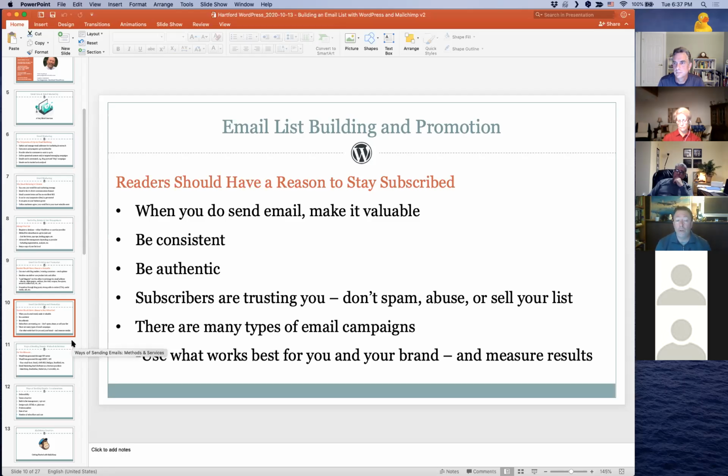If you get emails that you don't like, Mailchimp is keeping track of how many unsubscribes there are and why people are unsubscribing, because as an organization their whole thing is making sure they can deliver those emails, and they manage that by making sure their customers are following the rules. And then, this idea again, there are many types of email campaigns, so use what's best for you and your brand, then measure the results and adjust to it. That's kind of a marketing message.